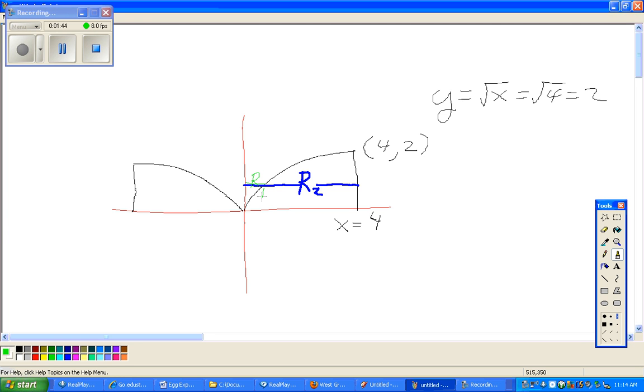So I've kind of followed my steps. Step 1, I made a graph. Step 2, I've made a picture. Step 3, I'm starting to see my circles. Now to actually see the circles, I ought to make that graph tilt out towards you, which on this graph I can't make it do that. If I go back to SketchUp, sometimes I can make it do it if I'm clever enough. Can you picture the circles if I tilt it at you? You can also build it out of clay, and we can cut it, and you can start to see the circles. So this guy looks more like a washer because he's hollow in the middle. So it's one circle with another subtracted.